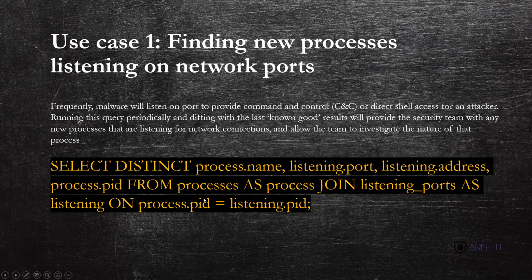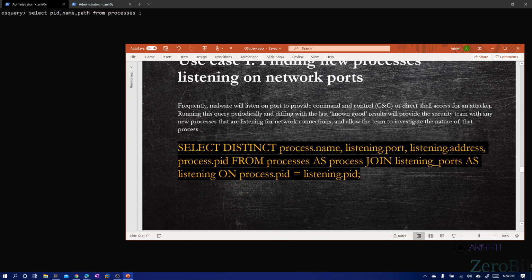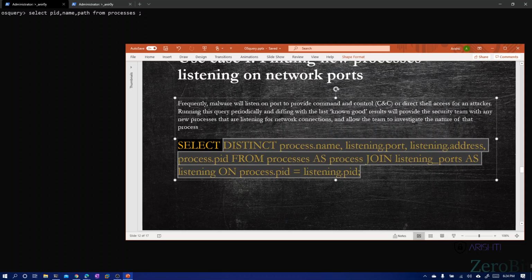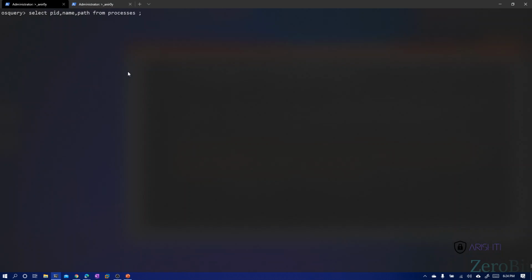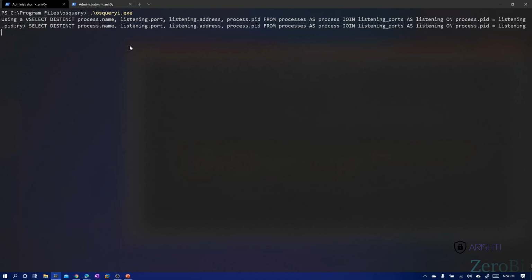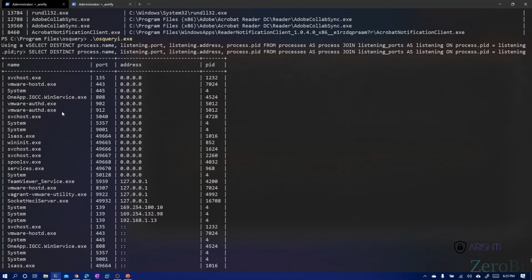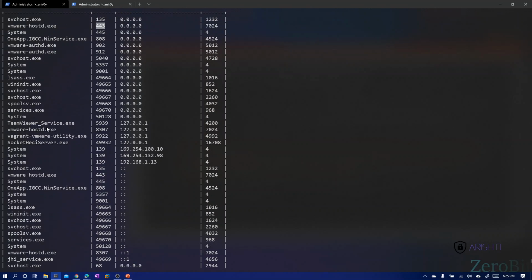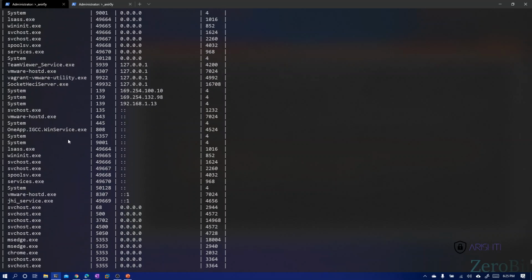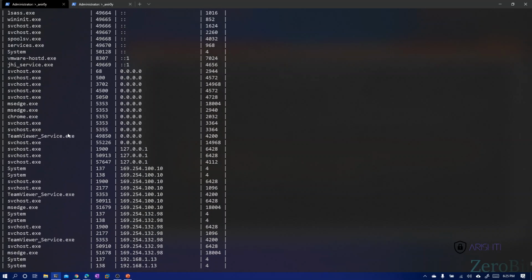So this is the command that we can run. I'm going to fetch this command from my PPT and run my OSQuery one more time, paste the command, and I see all those applications that are listening on my system. So svchost listening on port 135, VMware listening on port 443 for secure authentication, and any other program that makes sense to us. Let's see, these are the basic programs, doesn't matter.